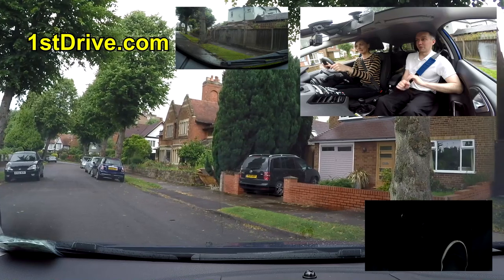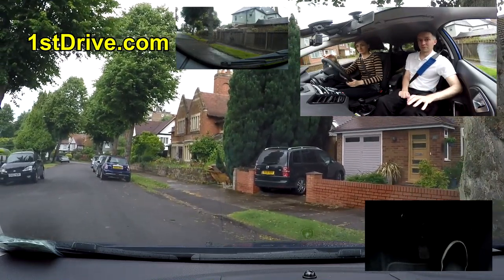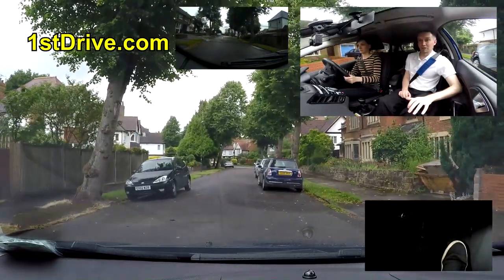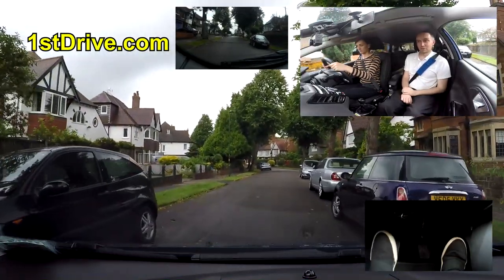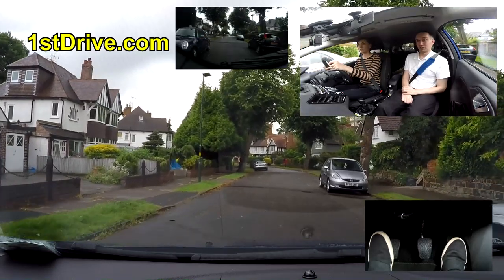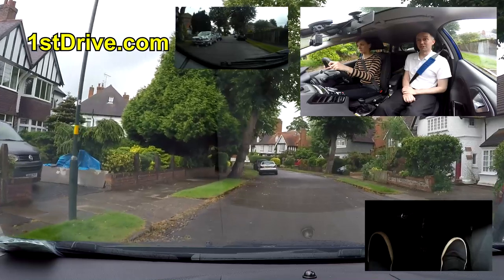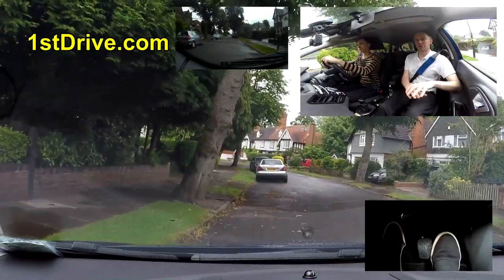So a little bit like that, massive turn now. So I'll clutch down, then up. I'll pause it there. Then I'm going to go really slow. And it looks easy, but you've got to do your foot just very slow. Because it looks easy, but it's not easy. It's just being very delicate. So if you pull up on the left, just behind that silver car. Because your angles are good, you're getting all the angles correct, it's just the speed's kind of pushing you too fast. So we'll put it just before the driveway, so your bonnet's just not blocking the driveway.